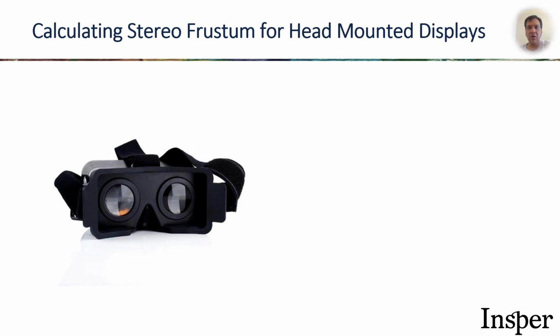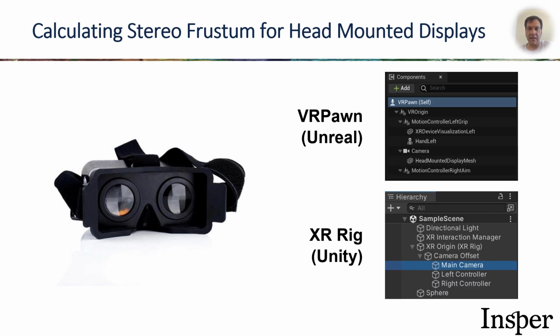You might be wondering how to perform these calculations for your head-mounted display. The good news is that modern game engines and virtual reality libraries or packages already have these calculations integrated and readily available for use, regardless of the type of the device you are using. This makes the life of a virtual reality developer much simpler today, allowing you to focus on other aspects of your application. On the right hand, you can see how Unreal deals with that using the VR Pawn, and below, with the XR rig used in the default Unity rig for virtual reality.